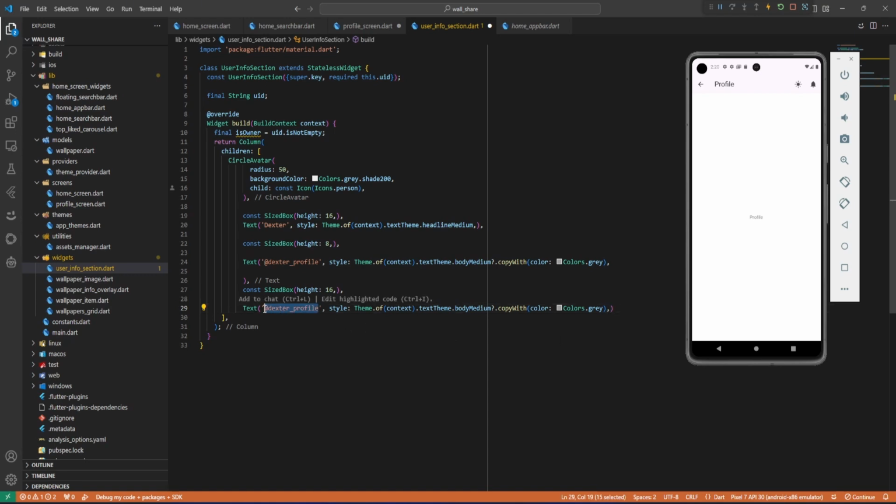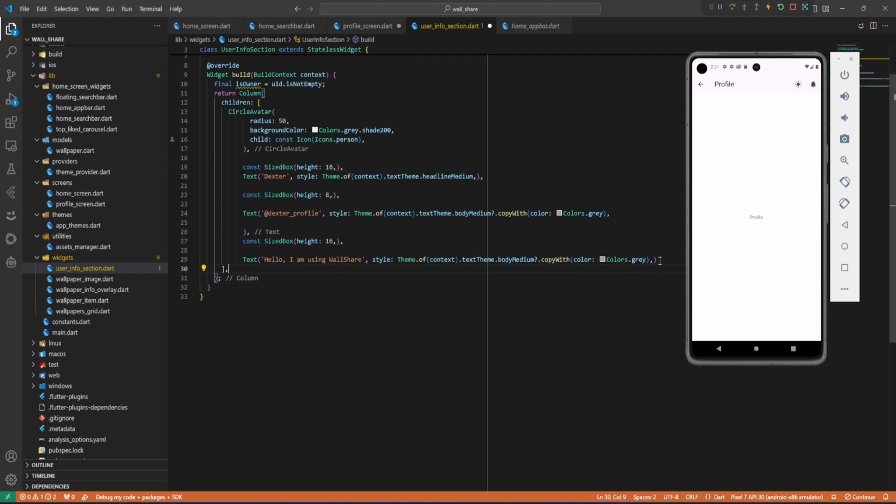So this, let's say hello, let's say I'm using WallShare. Okay, it's going to be one word like that, WallShare. So yeah, maybe let's have this like this, and then let's remove this copy. Okay, maybe let's keep it like that.